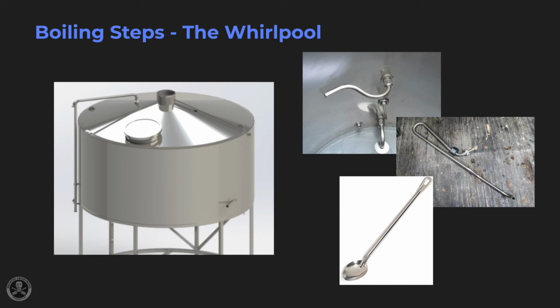You could have a port in your kettle that you can run or attach a pump to and run the wort through. You can have a device that hangs within the kettle, again using the pump, or you can just use some old-fashioned elbow grease. Get a long enough spoon so that your hand's not in contact with what starts off as boiling hot wort, and just turn that thing for as long as your shoulder, elbow, and wrist will let you. Then yank the spoon out and let it sit for 15 minutes. I'll tell you, that is my process.